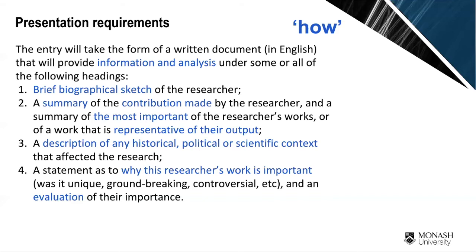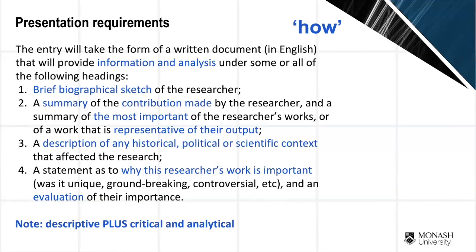What you address in point 3 will then lead you to point 4, that is the reasoning of why the researcher's work and background, as you will have addressed in point 3, is important. Again, taken from Jos's research on Kartini, you would want to say explicitly the importance of Jos's research on Kartini and why you think so. In brief, as I've put in my note here, your work should be descriptive plus critical and analytical. As you may have heard numerous times from your lecturers, this is critical thinking in place.